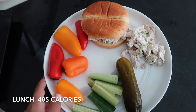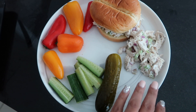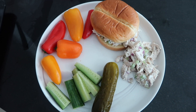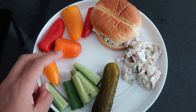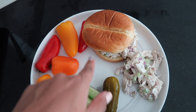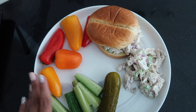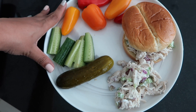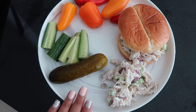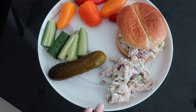Here's the finished product. I toasted the bun for about two minutes. If you're looking to cut carbs you can always put this on a bed of lettuce and serve it as a salad, but I'm not. Instead I choose to portion control so I can eat what I want within reason. It makes a ton — I probably could have split it into three portions, but I like to have a lot of volume in my meals to feel like I'm eating quite a bit while keeping the calories down.